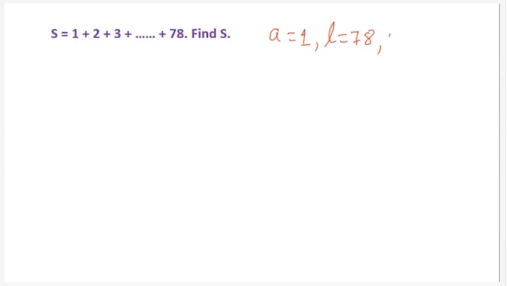Now questions on this, and then we'll go on to the exercise. Now they say s is equal to 1 plus 2 plus 3 so on up to 78. First 78 natural numbers. So let us solve this. Answer of the ready-made bhi aayega. Let us solve it. So let us find out the information. What is it? A is equal to kitna hai? 1, comma L is equal to last term is equal to 78, comma n is equal to how much? What will be n? N is number of terms.